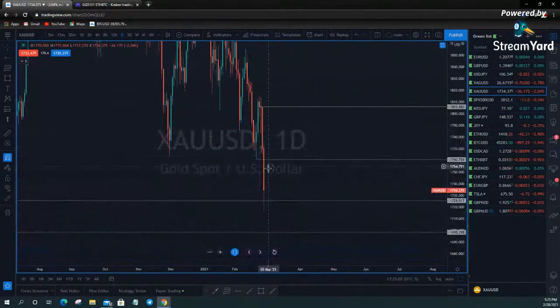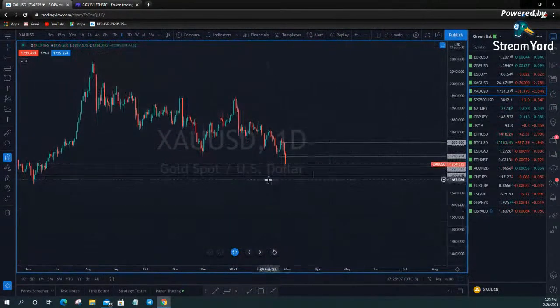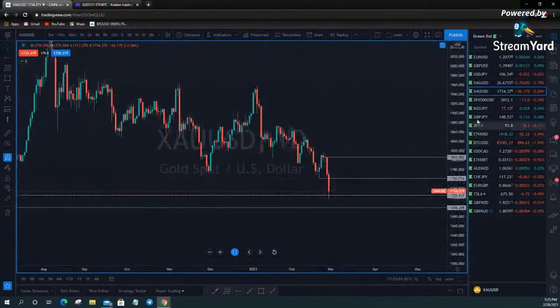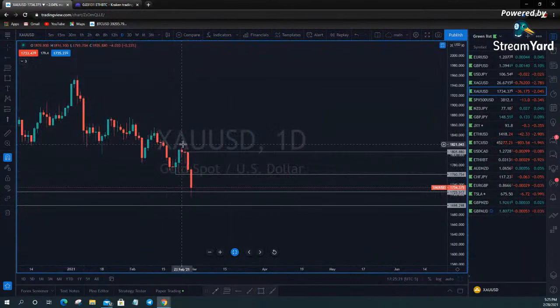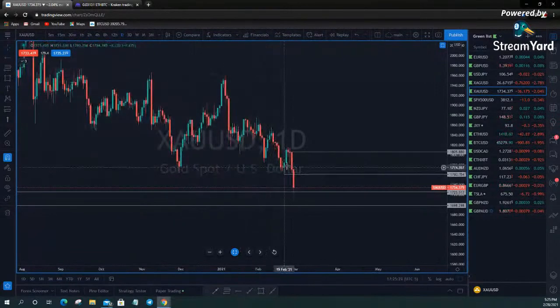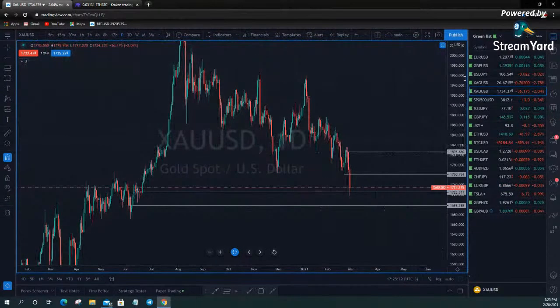So I'm not going to be looking for any more short entries on gold. I'm only going to be watching price and evaluating. If this thing comes up here and starts taking out this swing high, which was the last swing high that we got short on, and we get a daily closure above that, then you can look for possible higher low support to come in and look to buy it for a short-term run to the upside. All right, that's what it looks like to me.